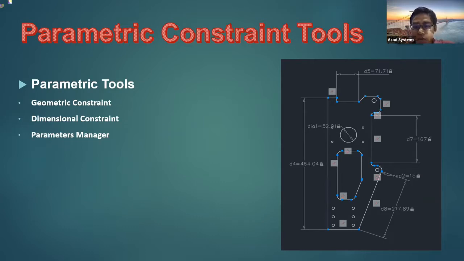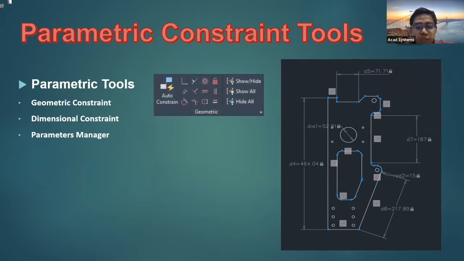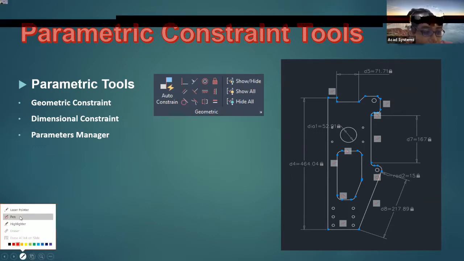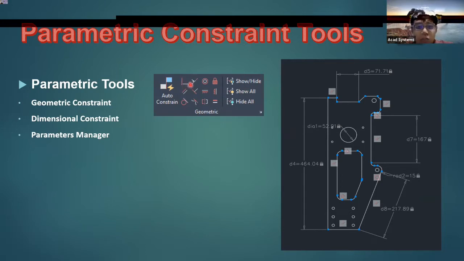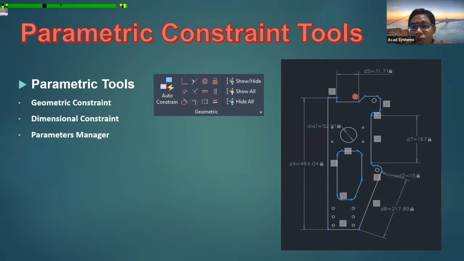Right, so we have several other constraints. So let's take a look at these three that I'm going to show you. Okay, first one we have the geometric constraints. So this is the constraint that we can use. For example, the first one we have over here is what we call the concentric constraint. So I can use this to lock from one point to another point. So you can see this blue dot over here has been locked. So this will be the concentric constraint. So it will lock this line from this point. So we have 12 other geometric constraints that we will show you later on one by one.